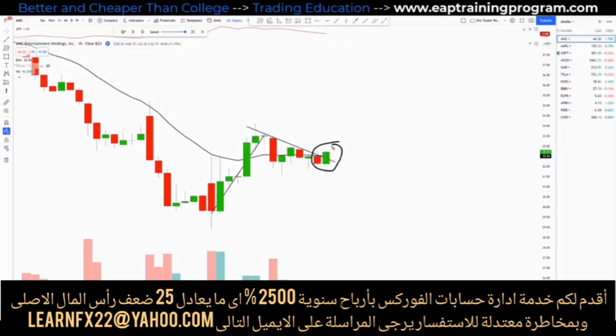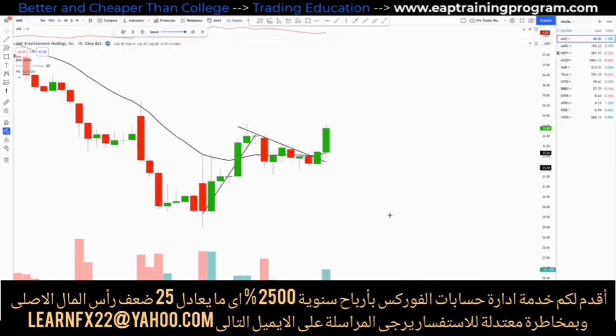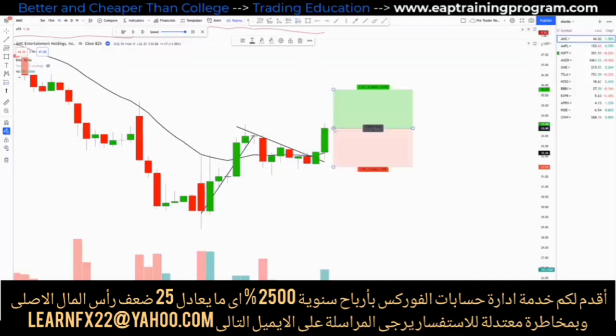But does this breakout candle have heavy volume compared to the previous volume? No, it looks almost exactly the same. So in this specific scenario, only in the stock market, what I do is wait for volume to enter the market, which happened on the very next candle. So in the stock market, once I find all of my conditions, I do wait for volume to enter the market before placing my entry. So in this case, my entry would be right here.